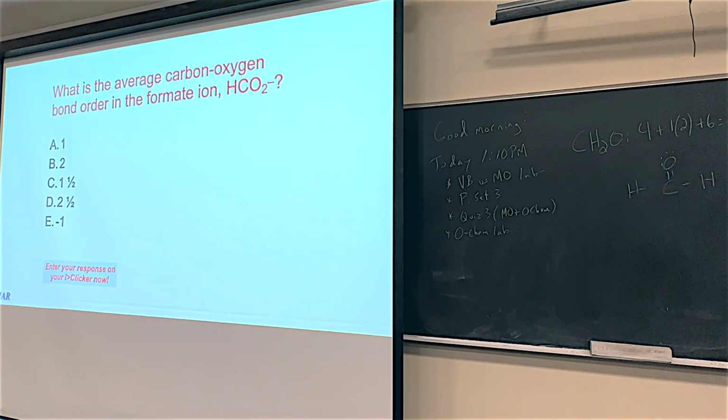Formate, we saw earlier, was HCO2 minus 1. If you remember the structure, cool. If you have your notes, you can look back in it. But either way, see if you can figure out the bond order of formate. Formate will resonate, so it's a little bit different kind of a bond order. So see if you can figure out what's going on.